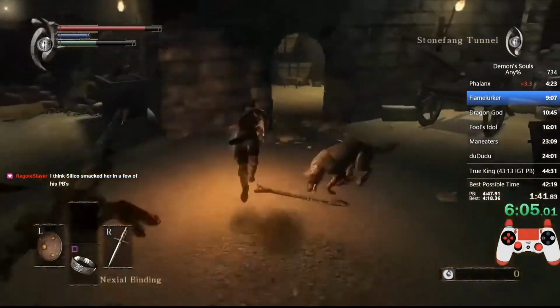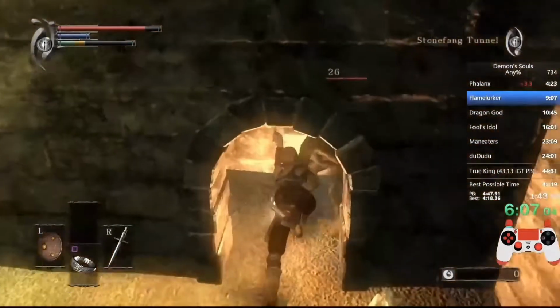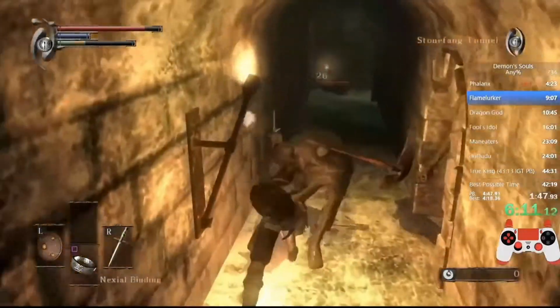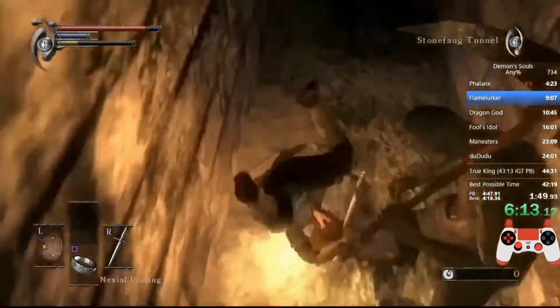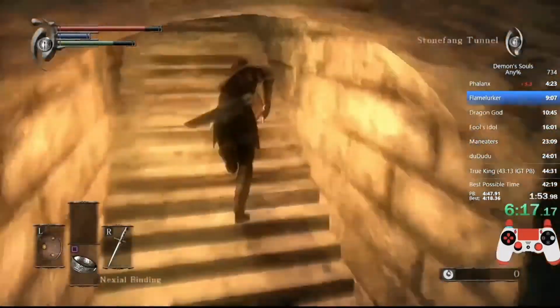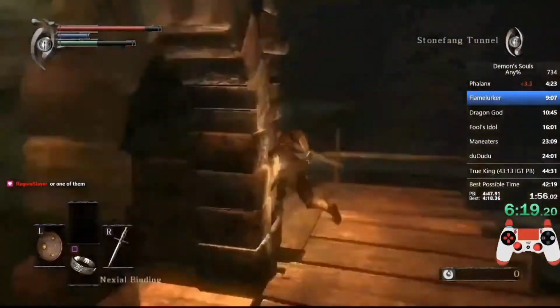Right here you shoot those pots to let the dogs out early. That way they don't just clog up the door. Do a bunch of running R1s here to get these out of the way. And coming up here, we got the spider skip.